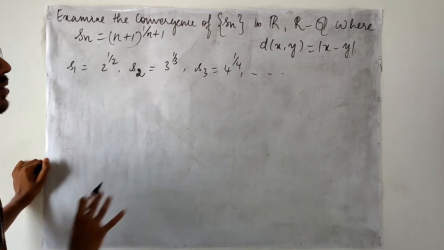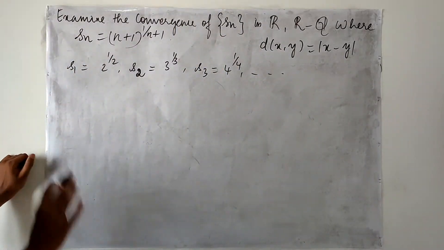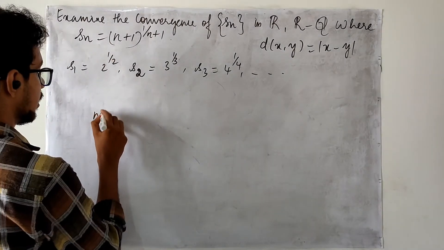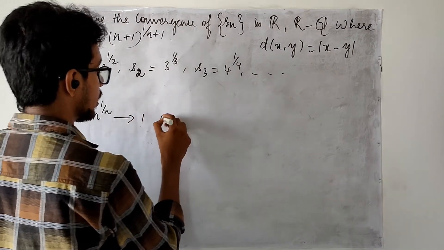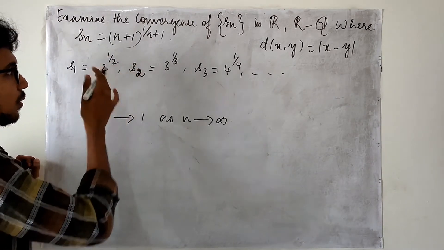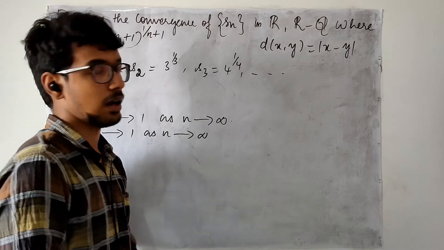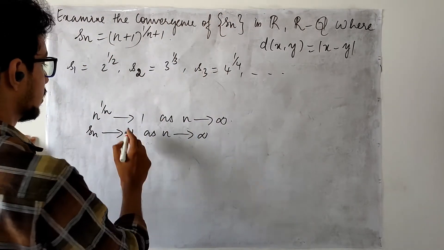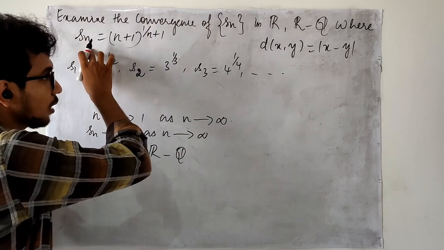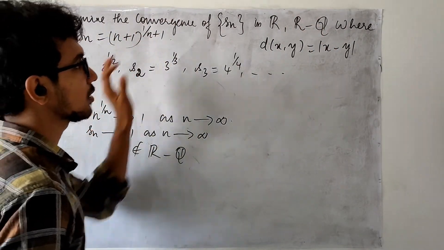We'll have to check whether this is Cauchy or not. It is easy to check the given sequence is Cauchy, so I left that as an exercise. We'll have to check the limit of the sequence. From a previous lecture, we have seen that n^(1/n) converges to 1 as n goes to infinity. Here, in the place of n we have n+1, so Sn also converges to 1 as n approaches infinity. But this limit 1 does not belong to the space of irrational numbers. So the sequence is a Cauchy sequence but it's not convergent in the space of irrational numbers. When you treat this as a sequence in the space of real numbers, it is convergent.